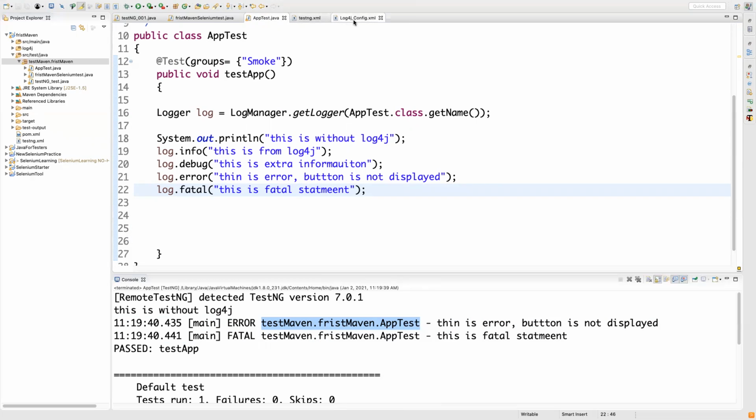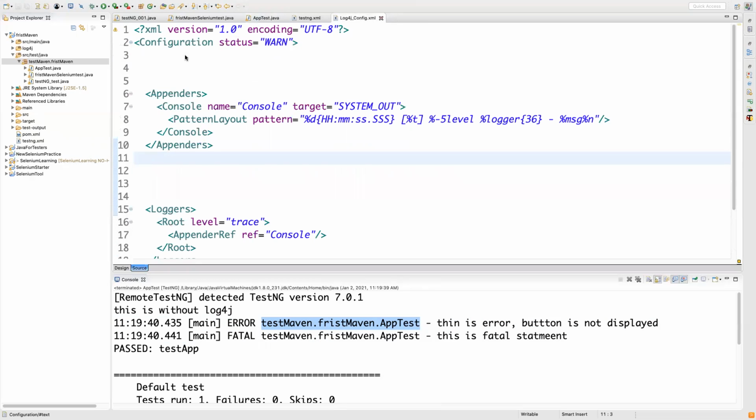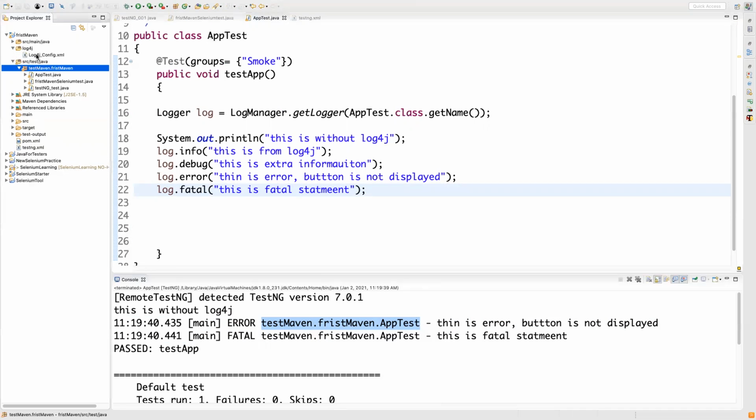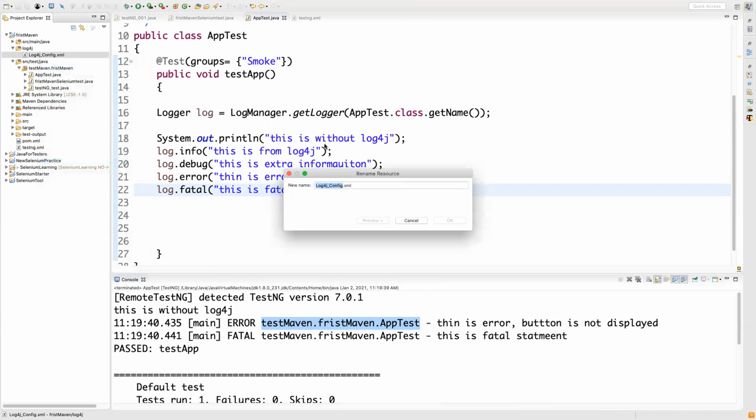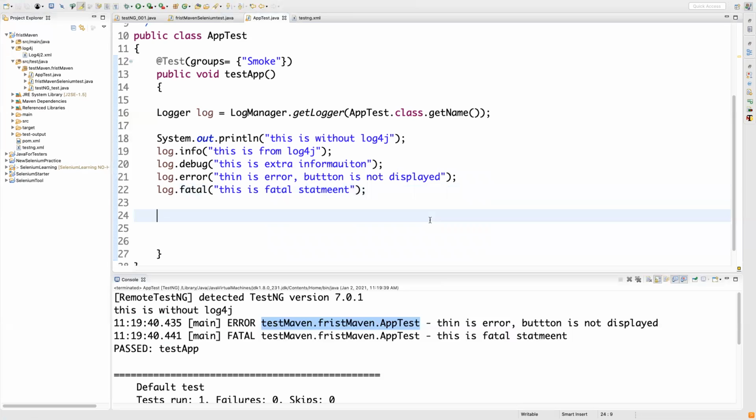Is it a naming issue? It shouldn't be. Okay, let me do one thing. The log4j, let me refactor it. Ideally it shouldn't be a problem. Let's say it's log4j2 XML. Save, and then we added it at a project level.